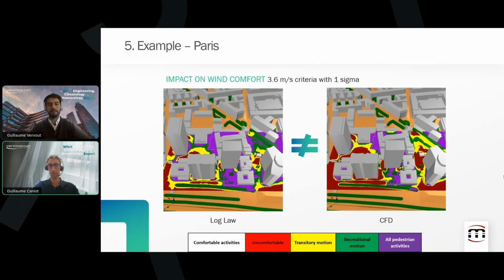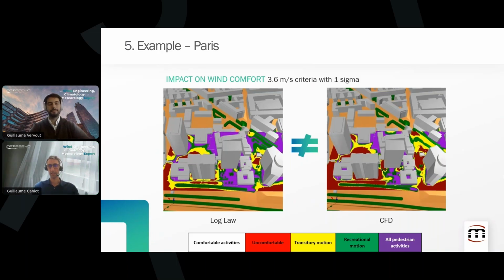I will use wind comfort criteria for France, 3.6 meters per second with 1 sigma of turbulence, comparing wind comfort using log law transfer and wind comfort using CFD with the WT approach. And we have colors classing comfortable activities. Purple is comfortable for any kind of activity, and on the opposite, red is not comfortable at all.